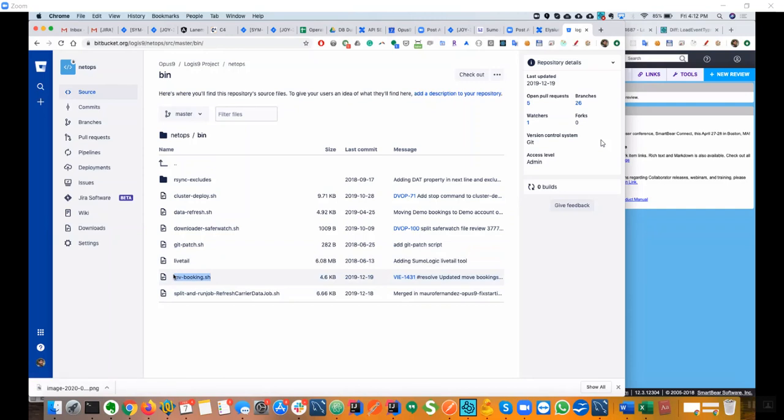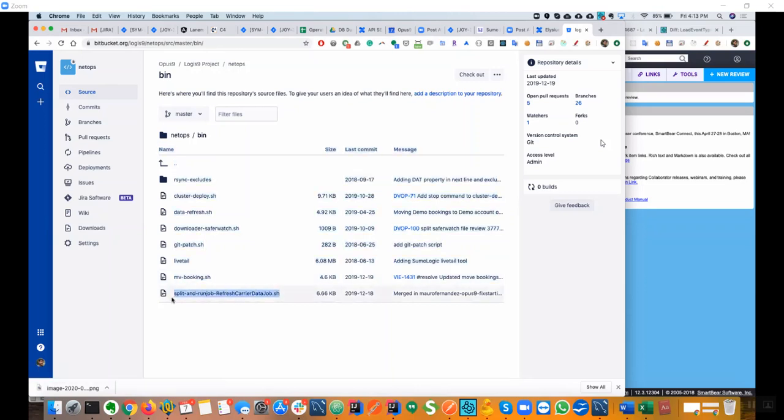In the stage environment, we have a demo account. In stage and dev, we will not have proper data, so we are using this script to copy a few loads from production to stage into the demo account. Our sales team will use that demo account to give demos to our customers.